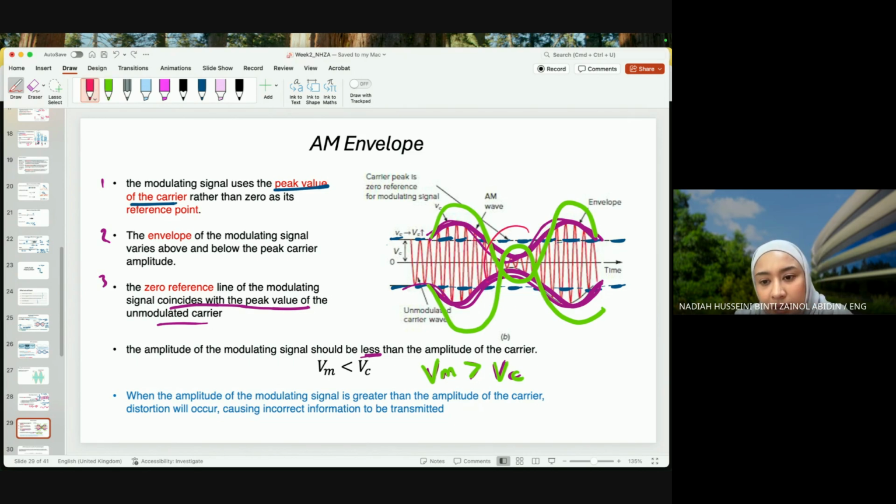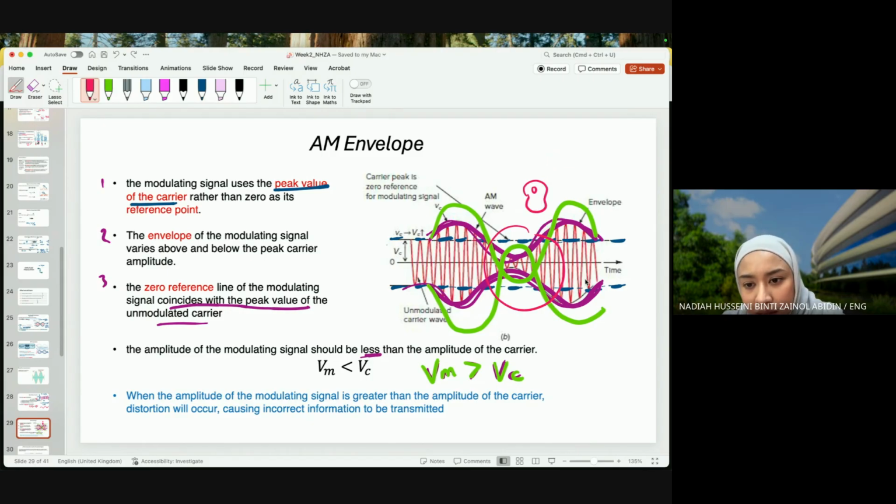It will cause error. So again, I'm trying to draw a skull. Let me try again. Let me write this just to make sure you understand. So this is error. We don't want this. When you have the overlapping like this, it is not good. So the green is not good.